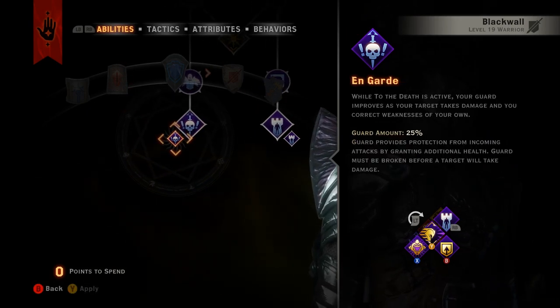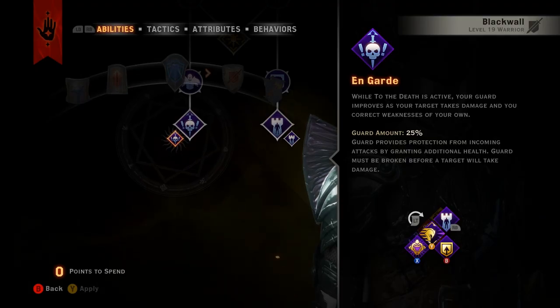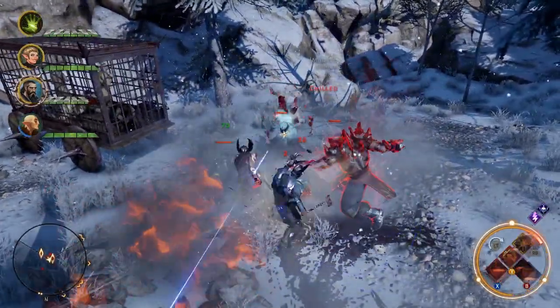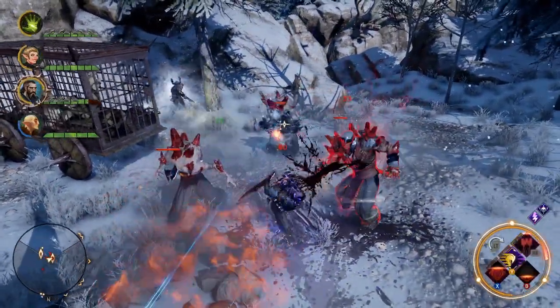This has a very nice upgrade, Unguard. While To the Death is active, your guard improves as your target takes damage and you correct weaknesses of your own. Guard amount of 25% as they're taking damage. That's a really powerful upgrade.